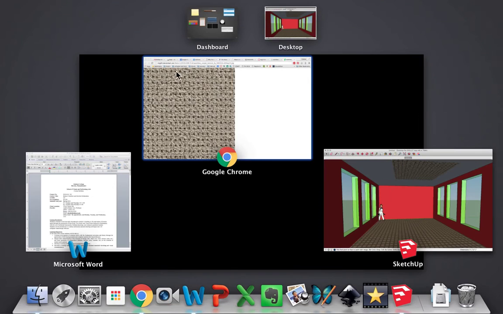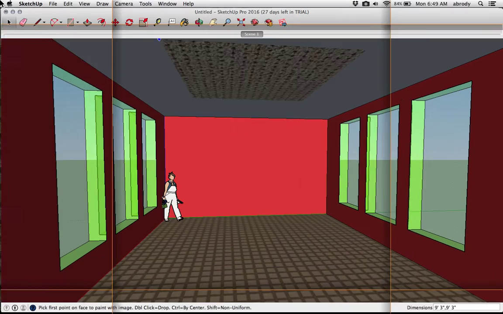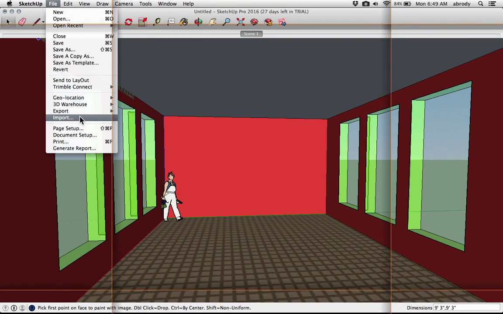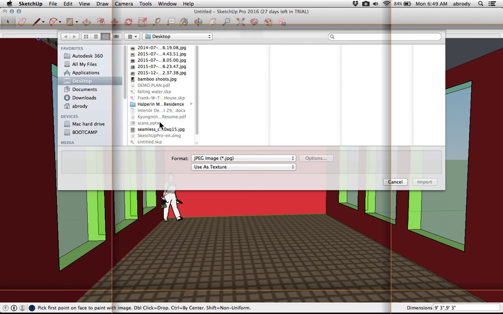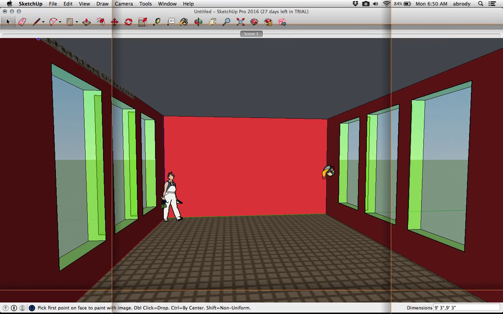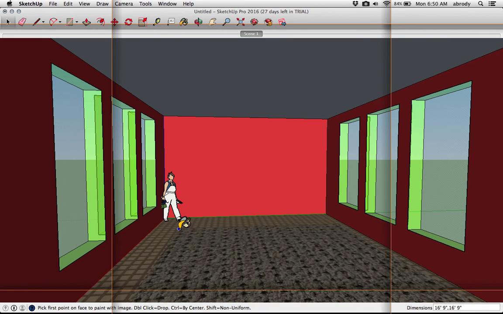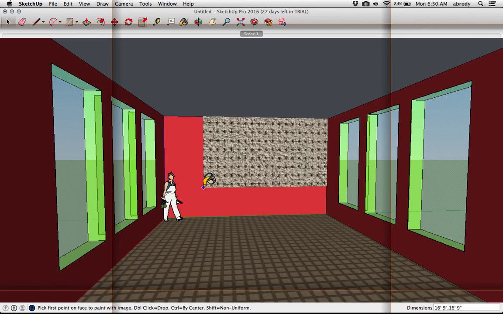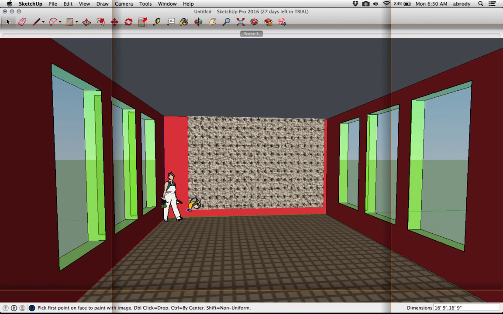Whoops. But I forgot to mention when you import, File, Import. And let's find that image. Make sure you have the option checked that you want to use as a texture. Sometimes it will use it as an image, which is great for something like a carpet, like an oriental type of carpet where you just want one copy. But usually you want to use it as a texture, and that makes it into basically what is a paint color.